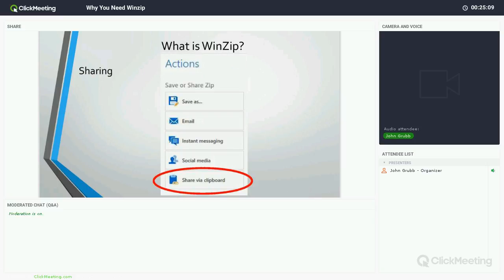Another thing you can do is you can share via the clipboard. Now, this is really a neat feature. I can make a zip file. Let's suppose it's too big to send in an email. For instance, most email providers cap you at 10 megabytes or something like that.